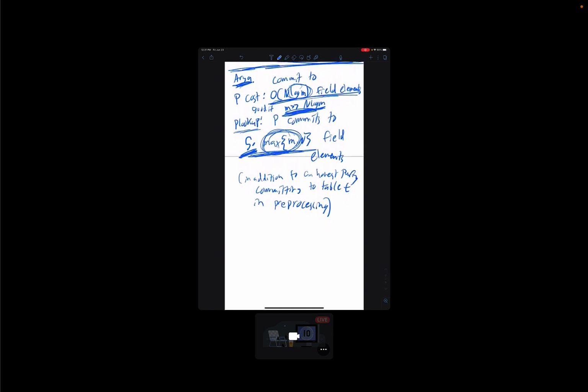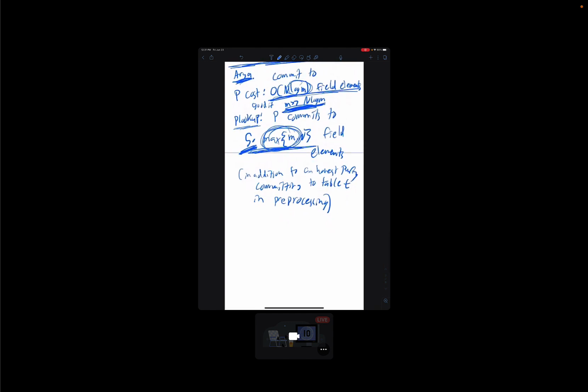Good. Okay, and then there have been some more recent lookup arguments. One is in HyperPlonk, and one is in a paper by Ulrich from Polygon. I forget Ulrich's last name, so I'll just say Ulrich's paper. And these are both lookup arguments using the sumcheck protocol.